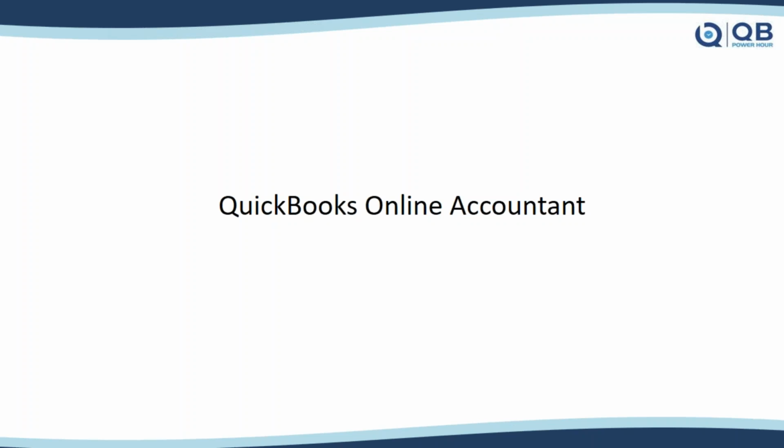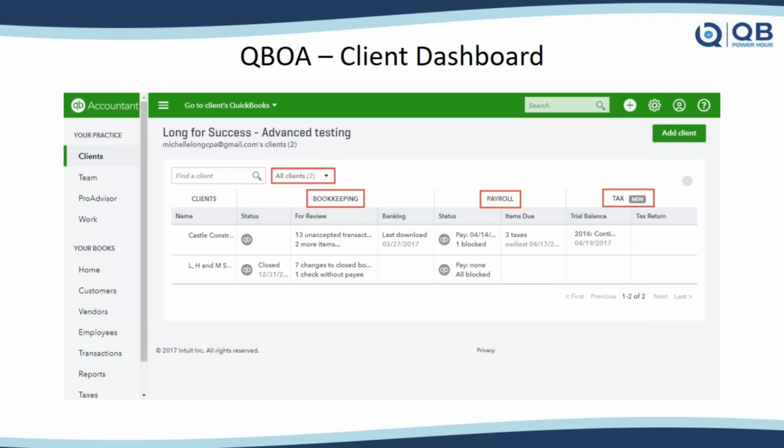All right, quickly, let's talk about QuickBooks Online Accountant and some of the tools that we have out here for this. In QuickBooks Online Accountant, we have our client dashboard. This gives us some alerts and things that we need for managing our clients. You can see we have bookkeeping alerts, payroll alerts, and then over here you've got this tax area, if you're using the working trial balance and preparing the taxes in ProConnect Tax Online.